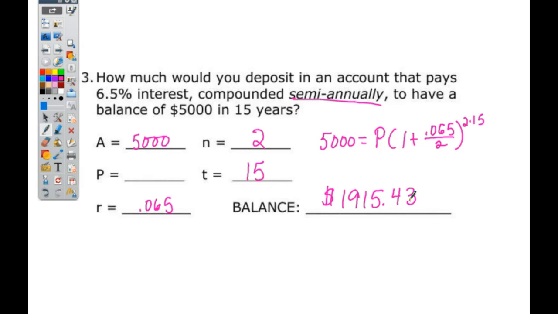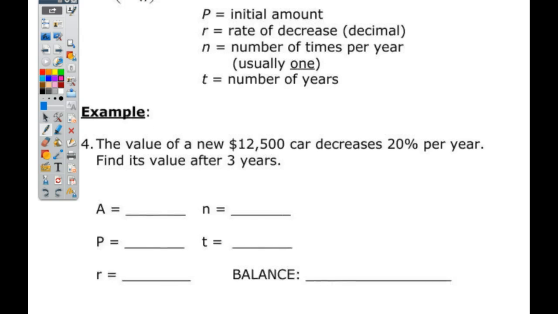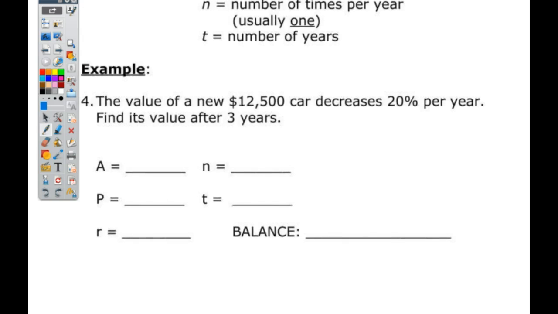Okay. So the next one is depreciation. And with depreciation, the only thing that changes is that instead of a plus, it's a minus. That means the value is getting smaller. So here's what we're going to do. We're going to buy a car. And it says it's $12,500, but how much should we spend on a car? $12,500, that's like a used car. Let's have a good car. What do you want to buy?